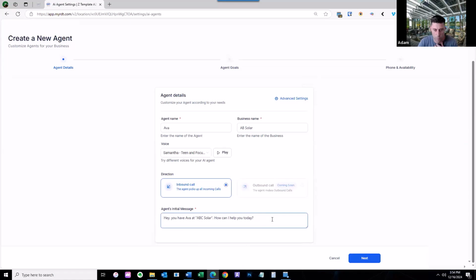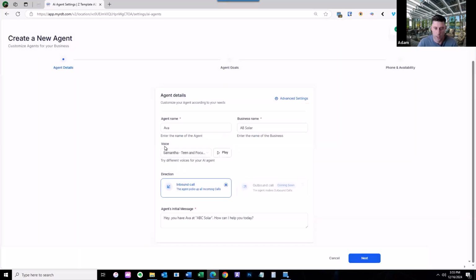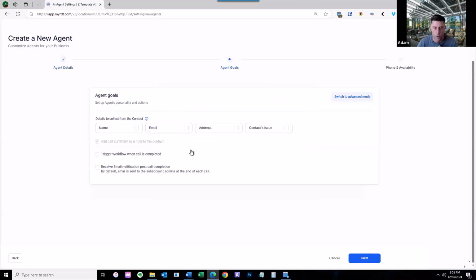All right, so in here, other things you can play around with are these advanced settings. And so you now can put this up to 15 minutes and can play around with the different speed settings and confirm this. Right, so this first page, pretty simple. You can always come back here, but it's good to put this in the prompt, but I'm just going to let this rock with what we got in here. We're going to skip over this, but you can just put this general information.